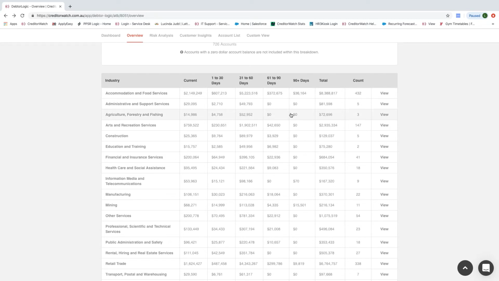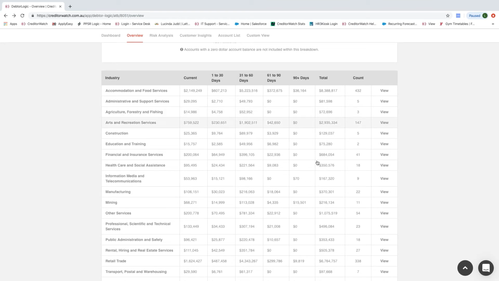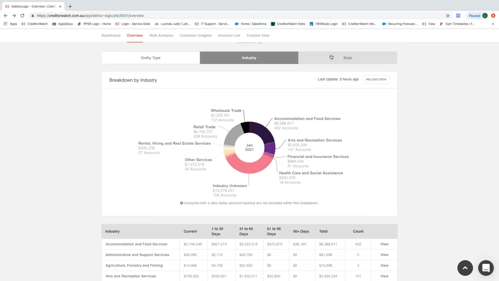But we know that agriculture is doing quite well, public administration and safety is doing quite well, and that's definitely being reflected in these insights here. I guess before I move on to state, you could also use this information not only for accounts receivables and for collections, but if you know that an industry is doing well and is paying well, potentially your marketing team could target that industry for cash flow. So look at other providers, other accounts, other businesses within this industry to improve that side of the business as well. So different ways you could use this information.